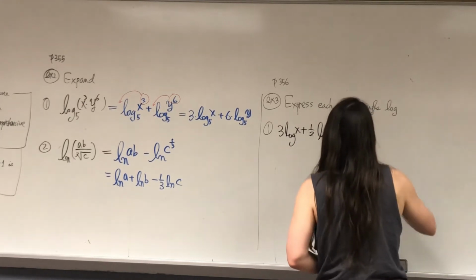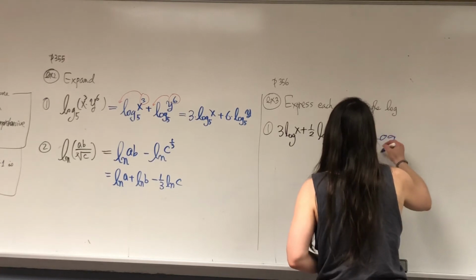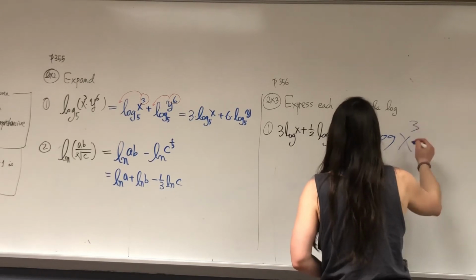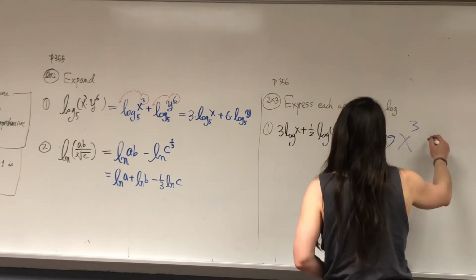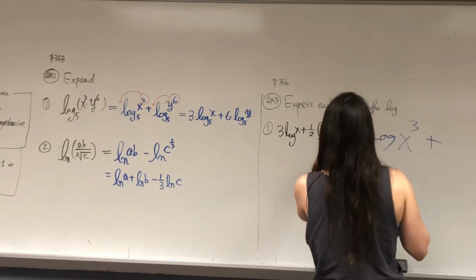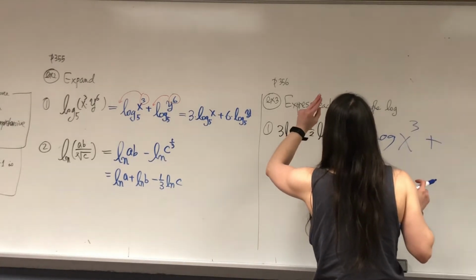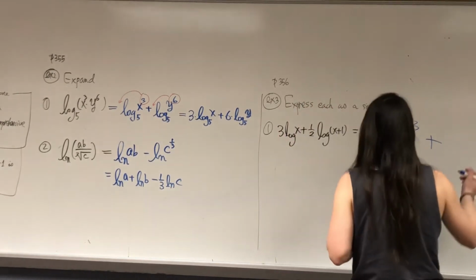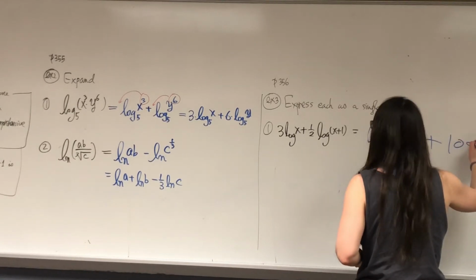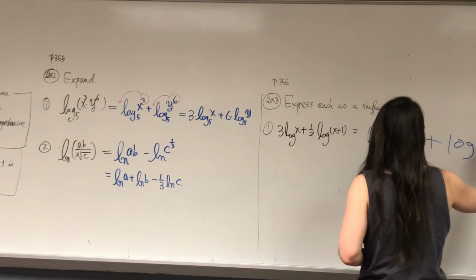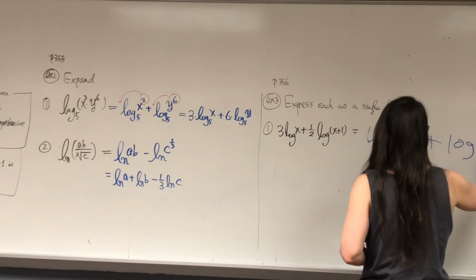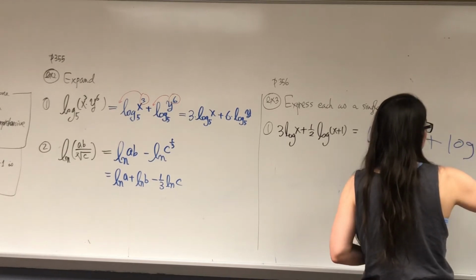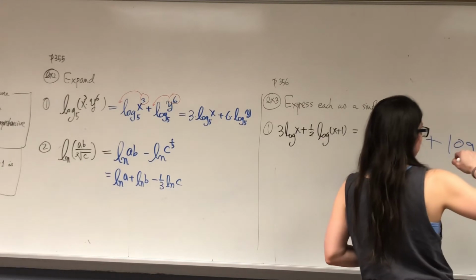So turn by turn. First part goes what? Log x cubed. Yeah, write it down. And now plus, what is it, 1/2 log x plus 1? Is it log of x plus 1 to the 1/2? Very good, write it down. Okay, next. And that is the square root of x plus 1? Yeah, okay, write it down.